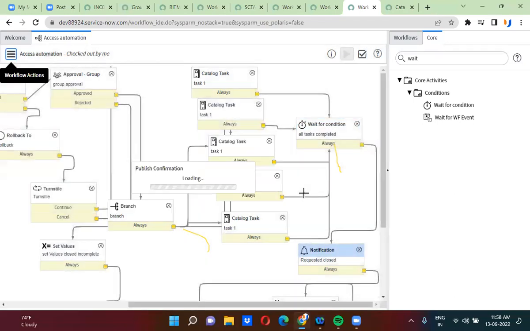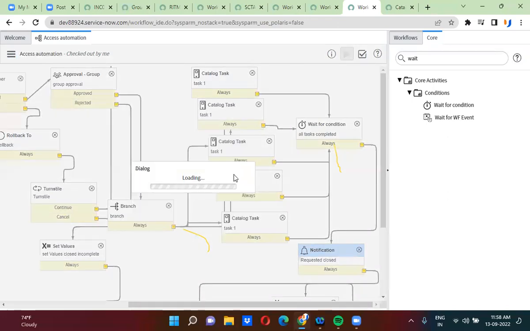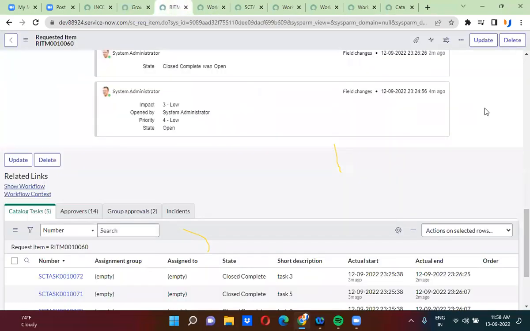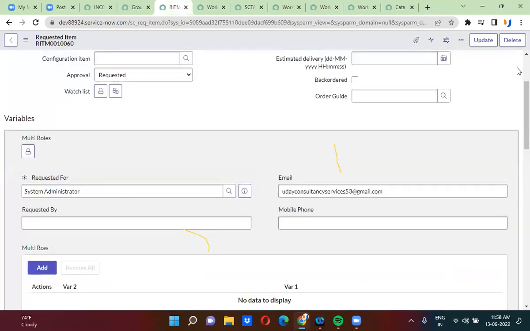Publishing this. Now I am going to submit another catalog item.